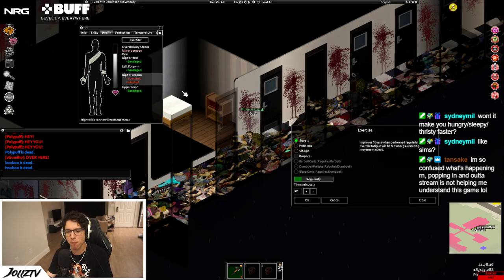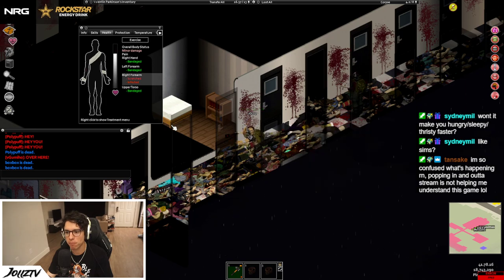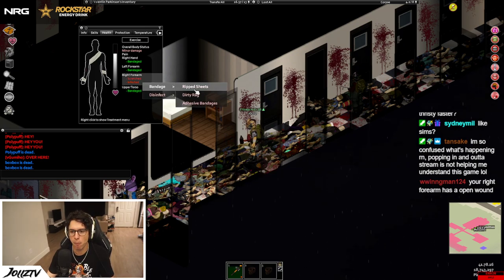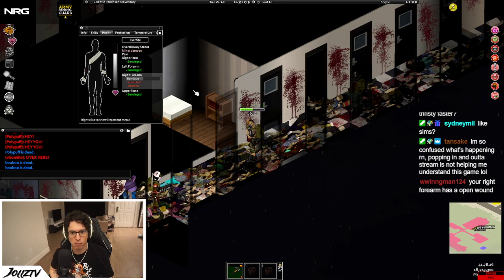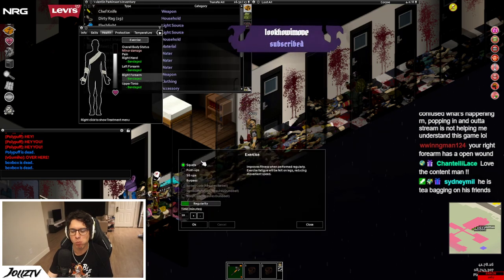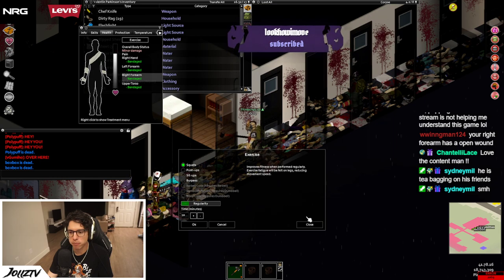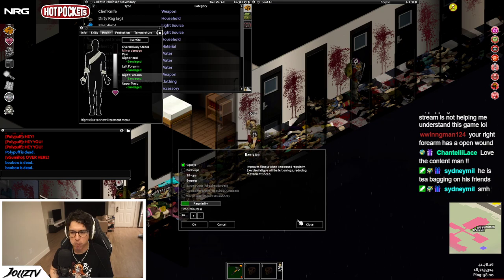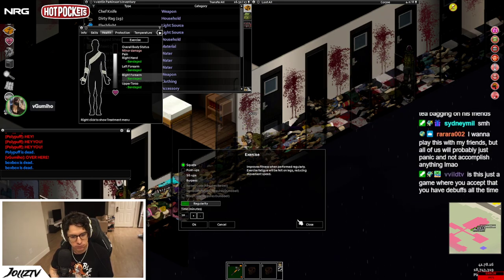Oh, shit. Oh, my character's getting sick because he's standing in all this. Wait. Mm-hmm. Man. Mr. Bell, I think it crashed my game. What? Looking for the remote trading unit crashed my game.